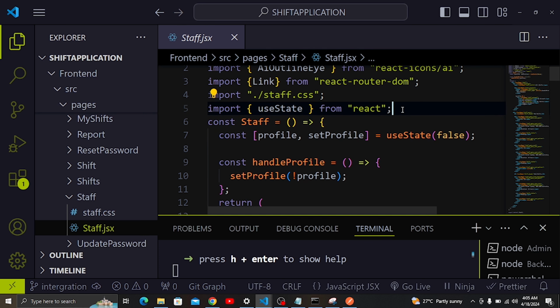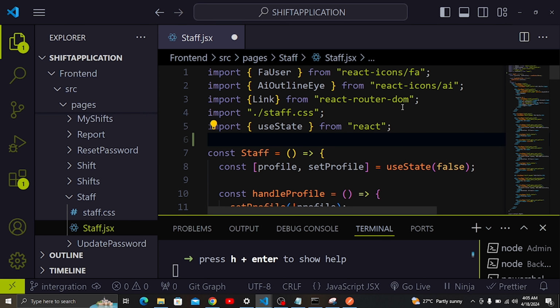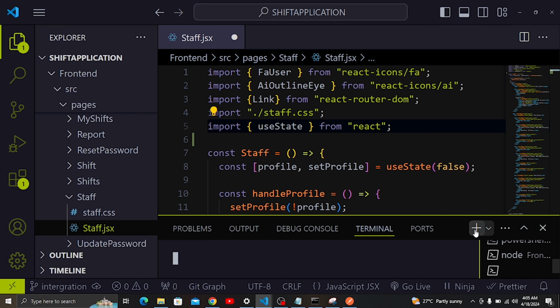The first thing that we need is to make sure that we are getting the data. And the first thing that we can do is to install the packages that we need. For example, here we are going to need a package that is called Moment. And you remember we imported Moment in the previous videos. So I'm going to open another terminal here.